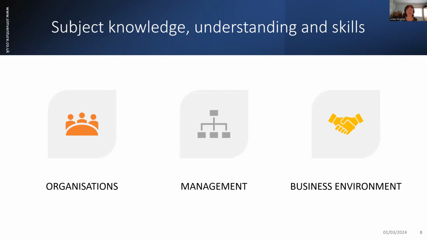So let's have a look at your subject knowledge, understanding and skills. You should be able to demonstrate relevant knowledge and understanding of organisations, in this case an SME, the business environment in which they operate and their management. And then we're going to look at the interrelationships amongst and the integration between these areas, because they're very important within the overall student learning experience and should be demonstrated in the capabilities of successful graduates from all modes of delivery.